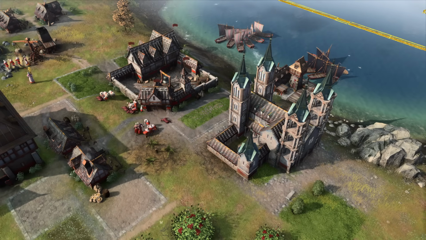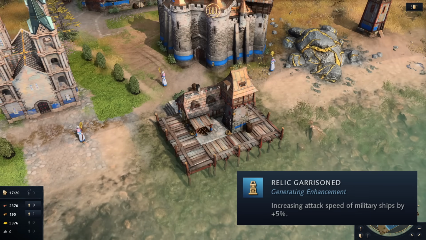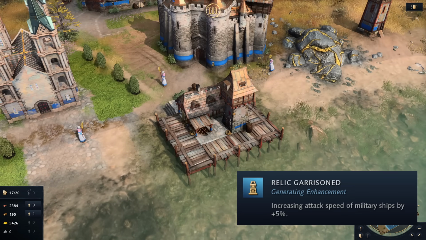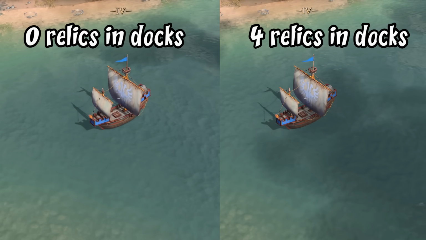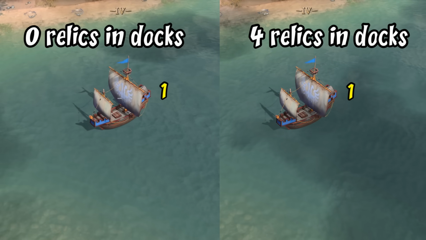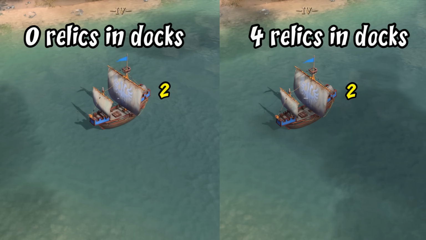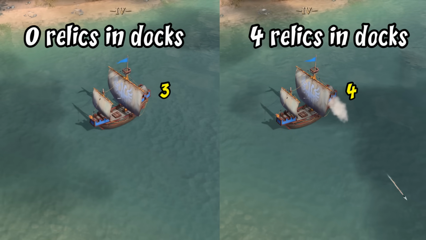Instead of putting them in a regular monastery, another option is to place them in docks. They'll still generate the regular 100 gold per minute, the same as a monastery, but give the added bonus of increasing the fire rate of your ships. You can only put 1 relic in each dock, but by putting relics into multiple docks, you can stack the effect several times. After 4 relics, here you can see they're firing around 25% faster.